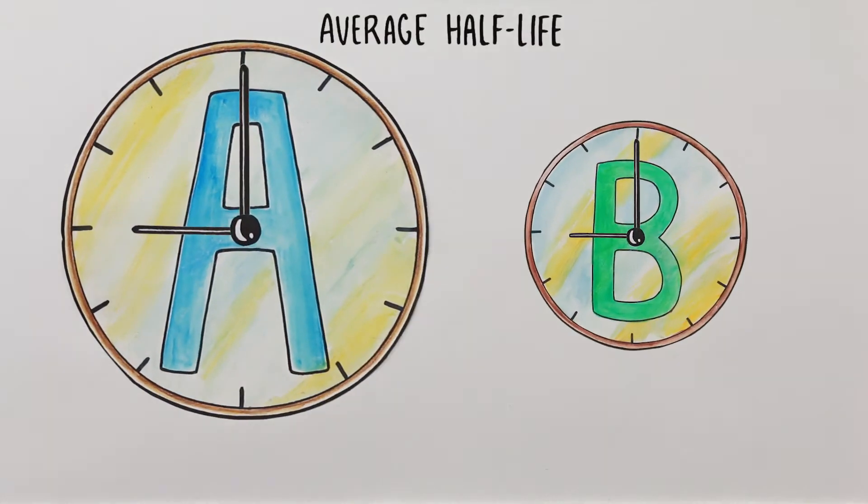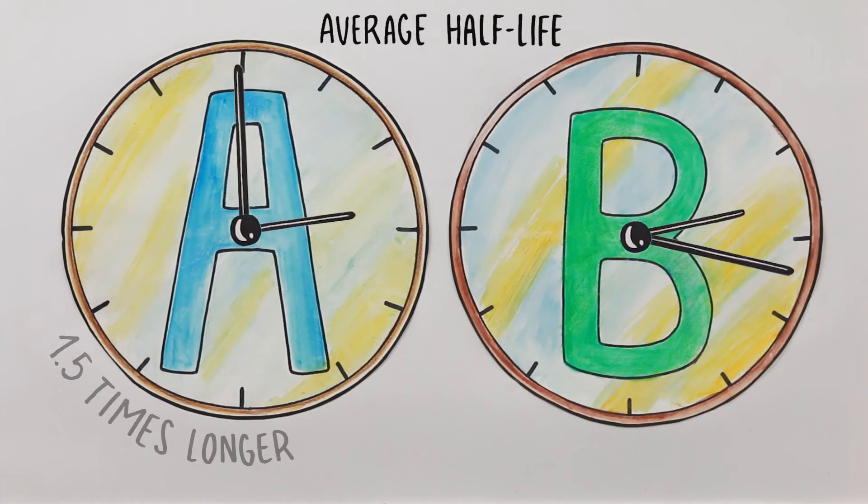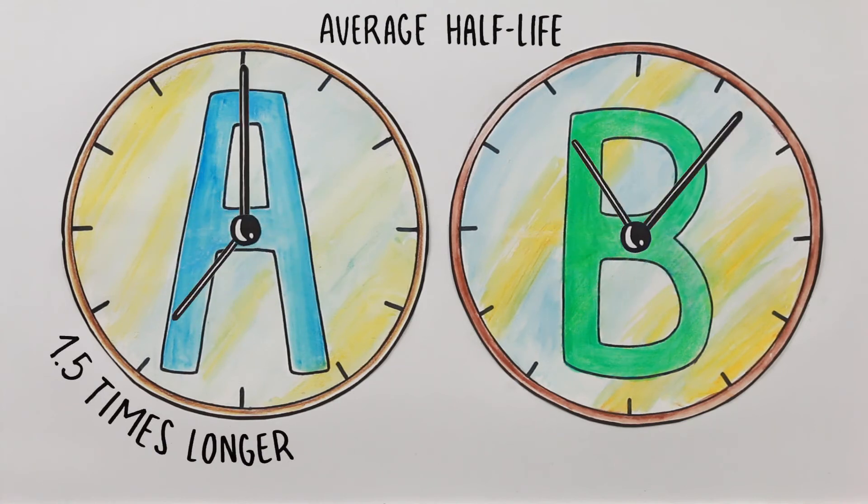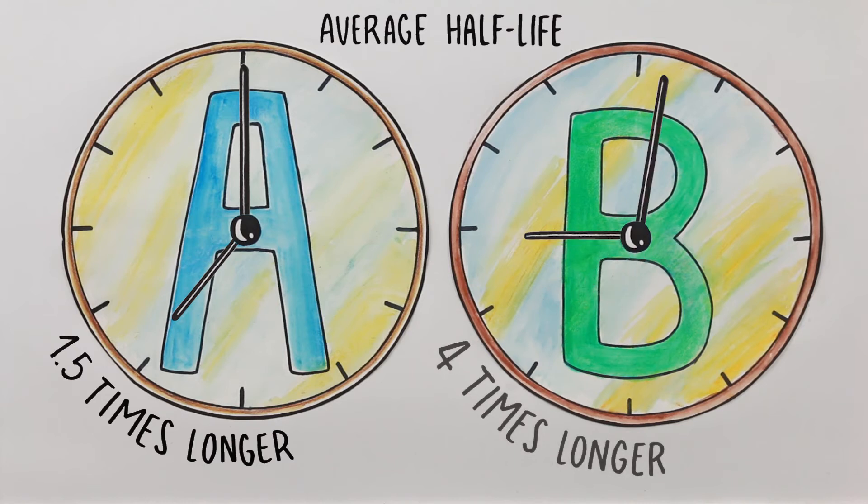To put this into perspective, EHL factor for haemophilia A lasts around half as long again as standard factor 8 treatments. For haemophilia B, there are now two EHL factor products which increase the half-life to as much as four times the standard factor 9 treatments.